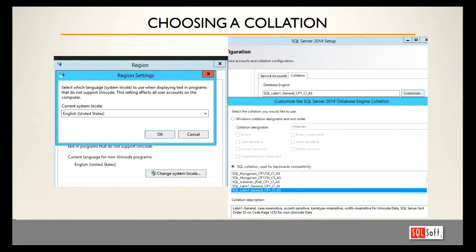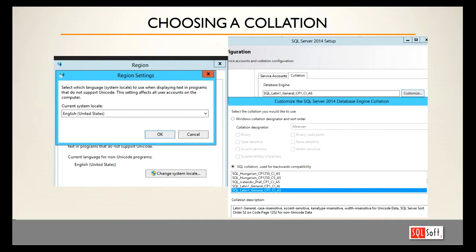And then up at the top of this Customize dialog, you see that you can also choose a Windows collation. Even if you're just in Canada, and you have Canada chosen as the Windows locale, you will be presented with a Windows collation as the default, and that does not compare favorably to the U.S. English SQL collation at the bottom of this window. So notice in the description, case insensitive, so uppercase characters will match lowercase characters in an equality test, but accent sensitive, diacritical marks will not compare to the corresponding character that does not have a diacritical mark.